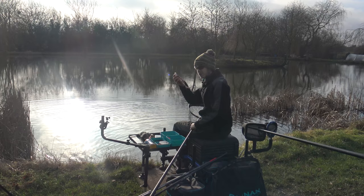First roach of the day. Only about 3-4 ounces, but it's the first roach.